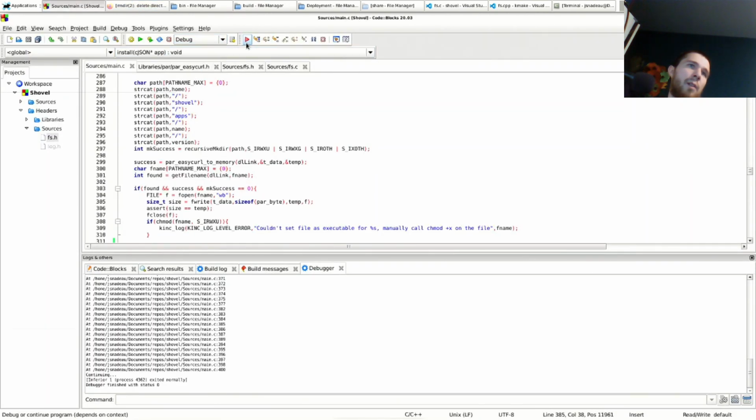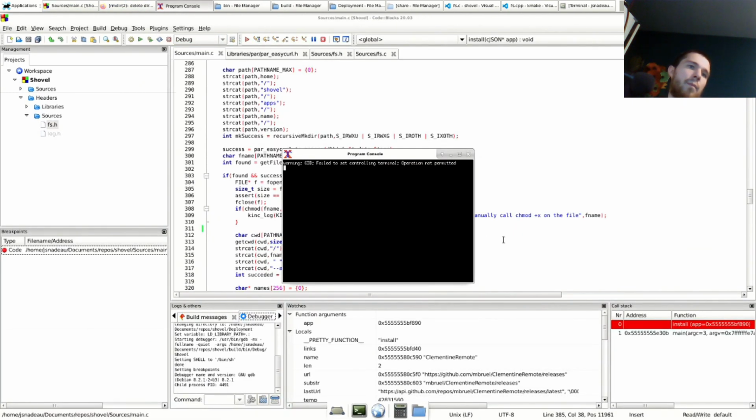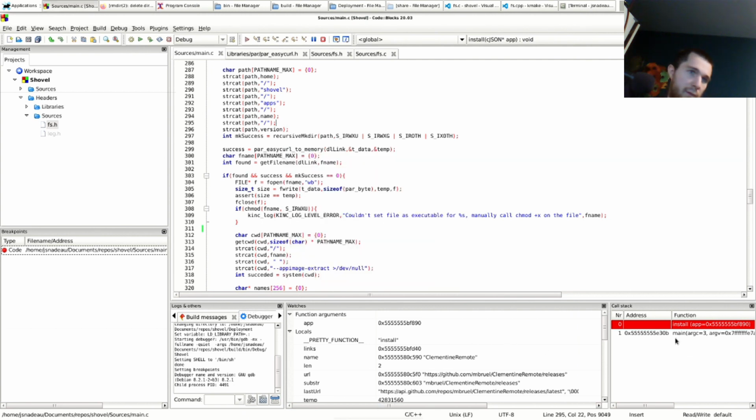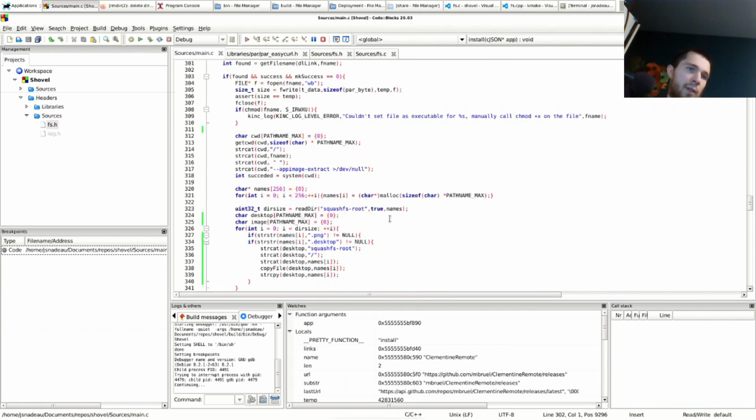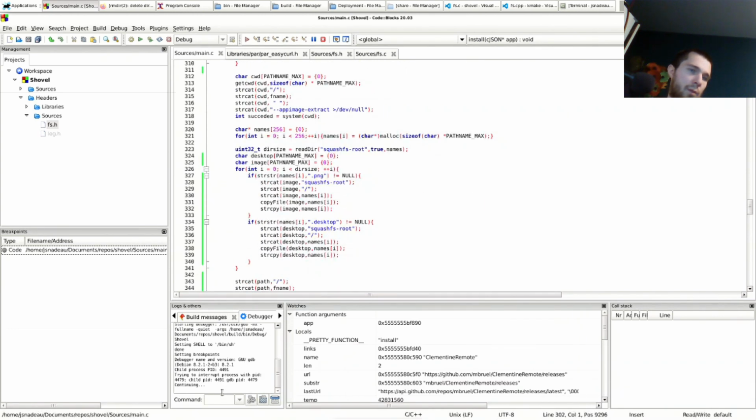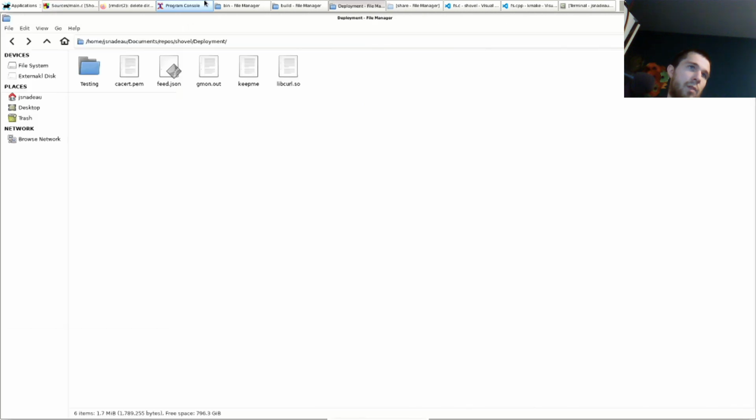Let's just make it run. Like, I think I don't have any breakpoints. I do. Disable. So, did it finish? gmon.perf.